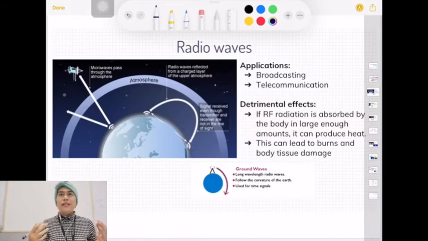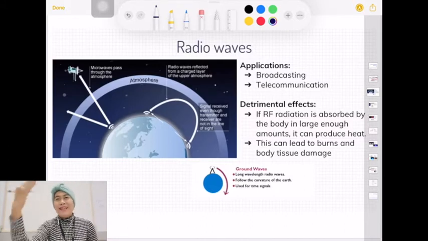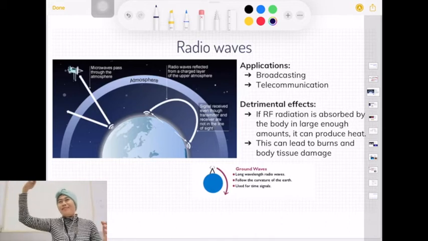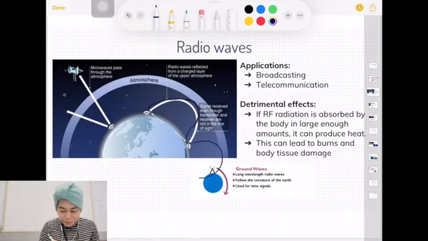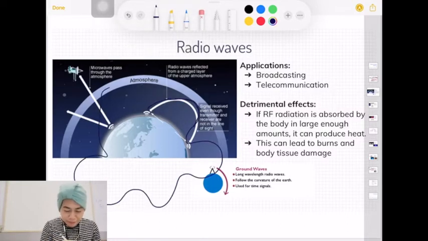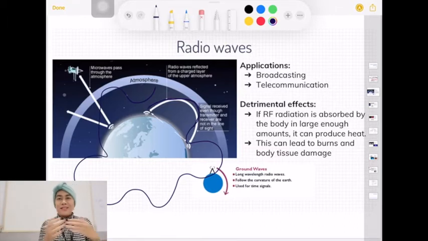So you don't really need anything else to actually transmit it. You just let it go and it will just move all around the world. So basically, over here, it will move all around the world, and just like that. So that's how you actually broadcast radio communications.